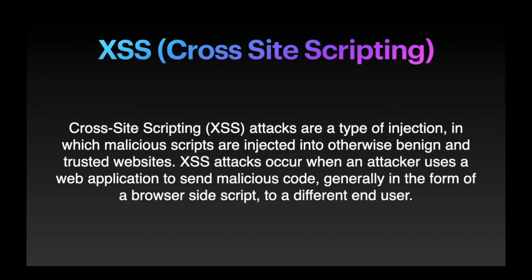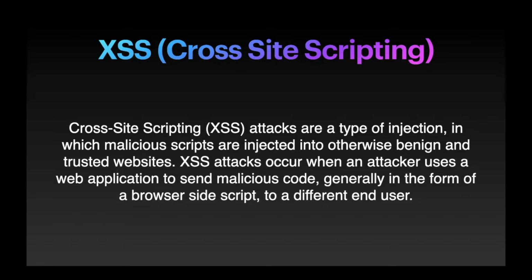Here XSS stands for cross-site scripting, and cross-site scripting attacks are a type of injection in which malicious scripts are injected into otherwise benign and trusted websites. XSS attacks occur when an attacker uses a web application to send malicious code, generally in the form of a browser-side script, to a different end user.